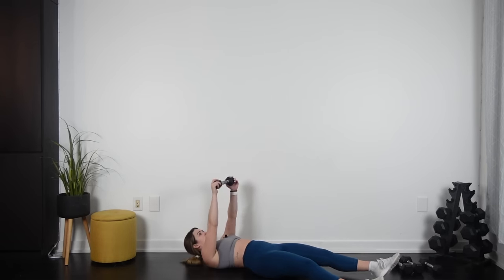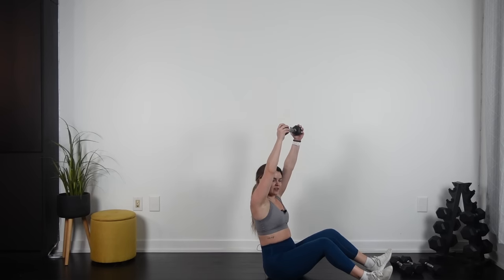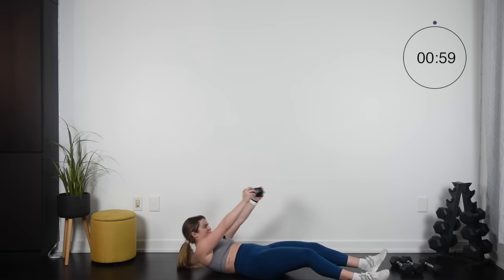Okay, all the way down. Ooh, all the way up. But that weight stays in the air the entire time. It's not pushing up and down. Let's finish this off, guys, in 5, 4, 3, 2, 1. Here we go.